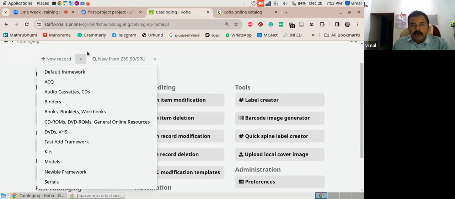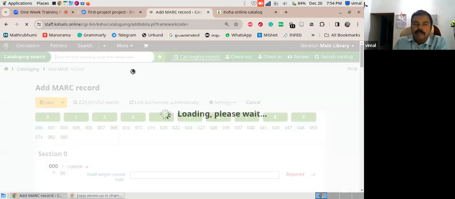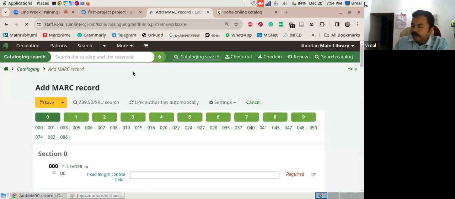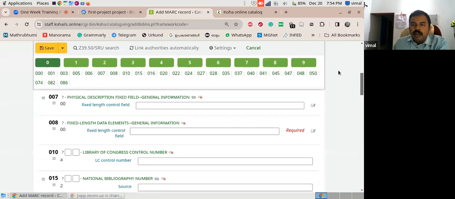See, if you click on this drop down arrow, many frameworks are available. Default framework is the master framework which contains all entries or fields. See here, a very comprehensive data entry sheet.